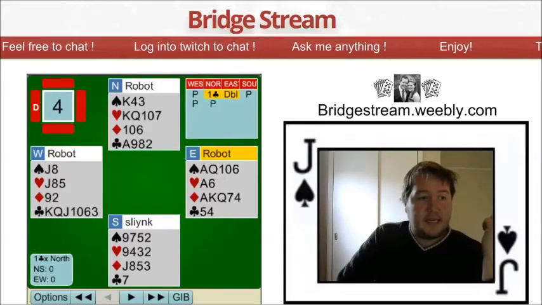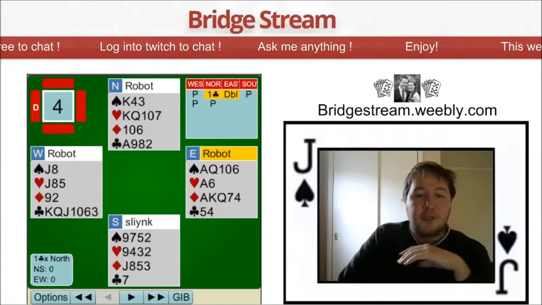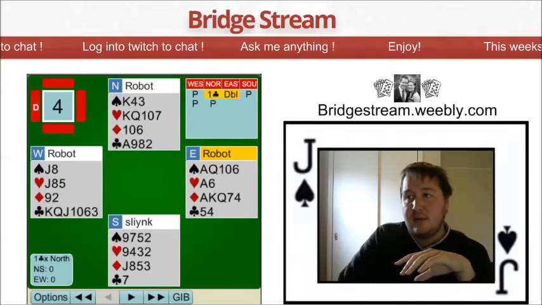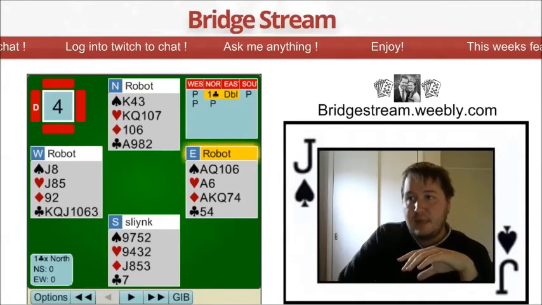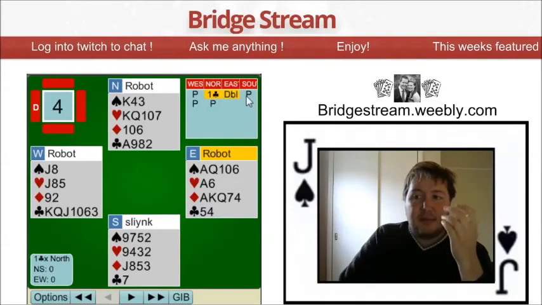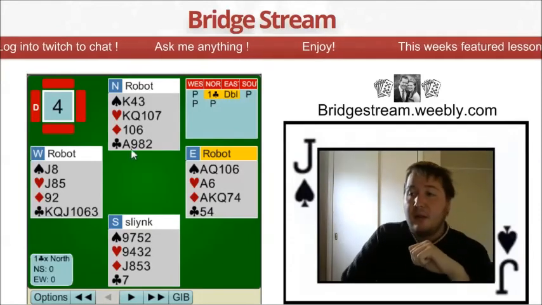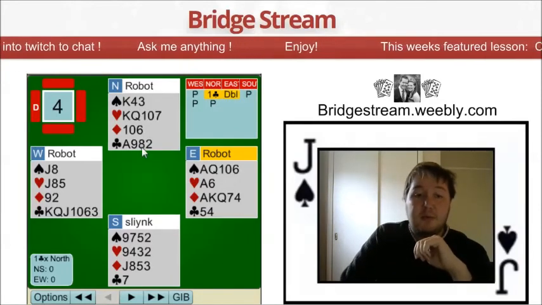Example like this hand here. If the opponents double you at the 1 level, you should really strongly consider running from that. So on this hand, pass, a club, double, pass, pass. Something's not right when they pass that out. So I'd probably just run to a heart.